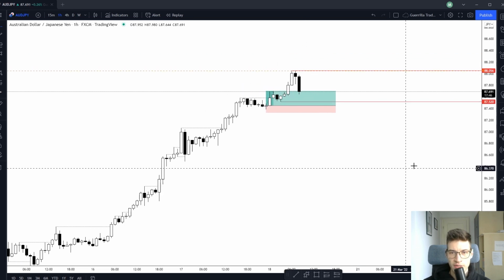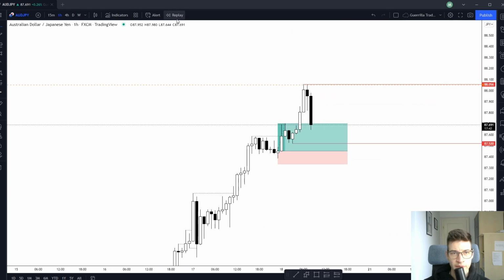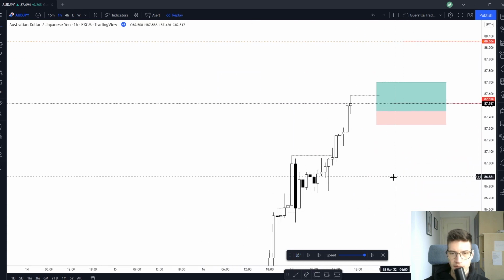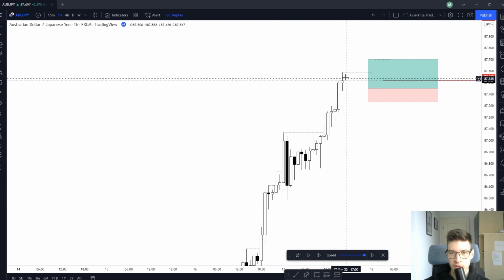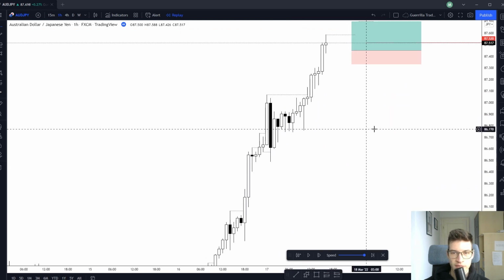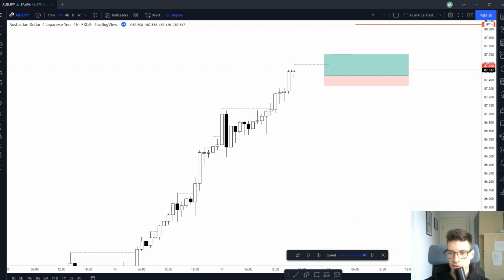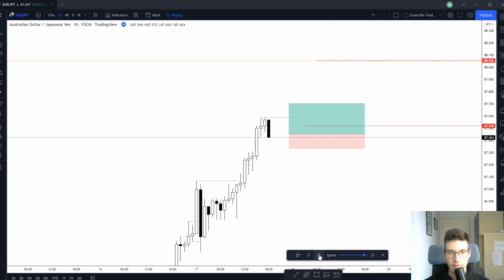So now for the Aussie and the Japanese yen, the final pair. I am also in a flag right here. Very similar story to Aussie and the US dollar. We had this large impulse up, a little bit of a momentum shift, broke the low, retraced, but then continued up with a nice push. This was really nice. So I was seeing this large uptrend and I wanted to get in on a long trade. This was looking really textbook and really clean, and we did actually form a flag.